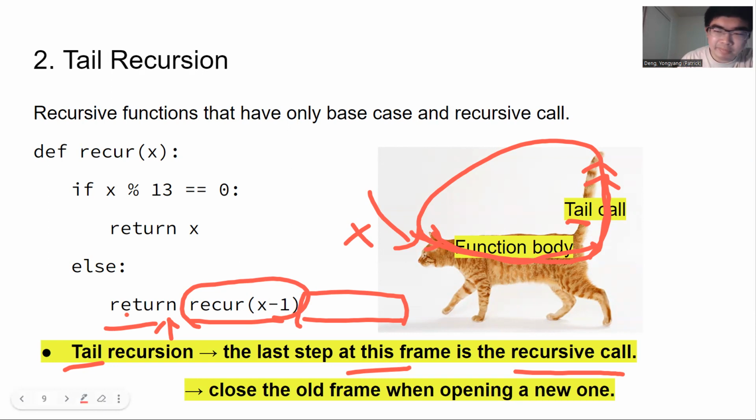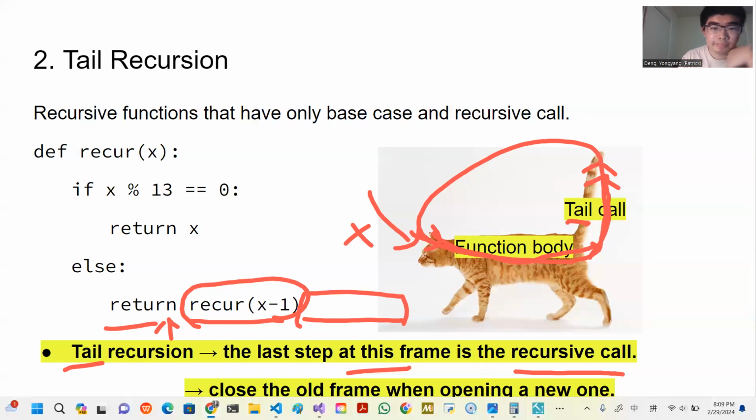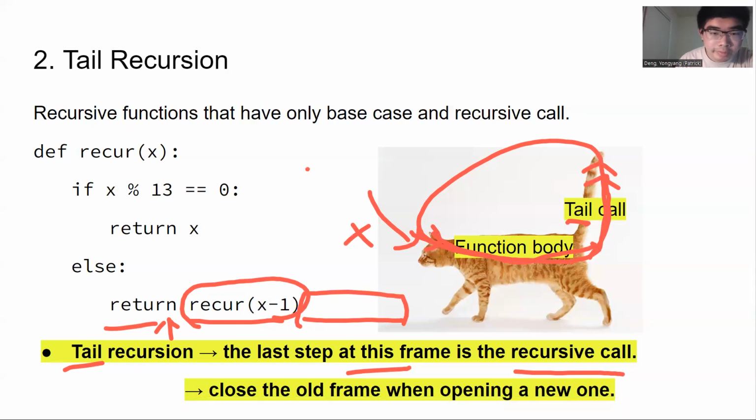This is just kind of my coding habit. You don't have to write return in tail recursion, but you have to write it in single aggregate, and we'll talk about it later. Okay.